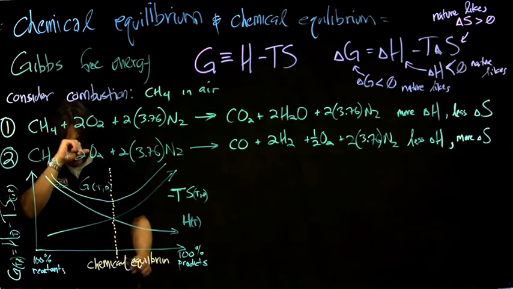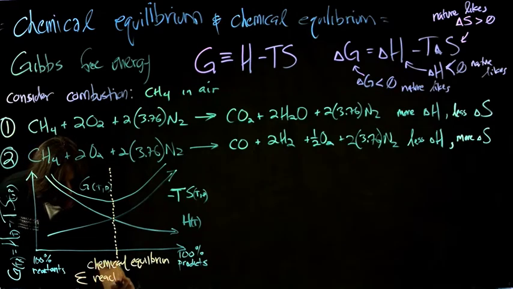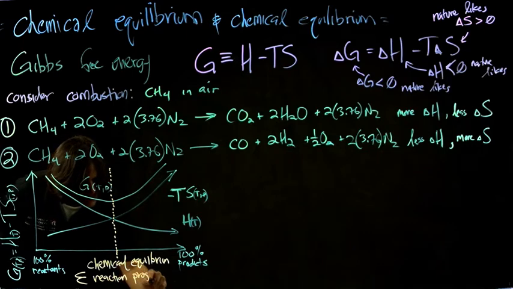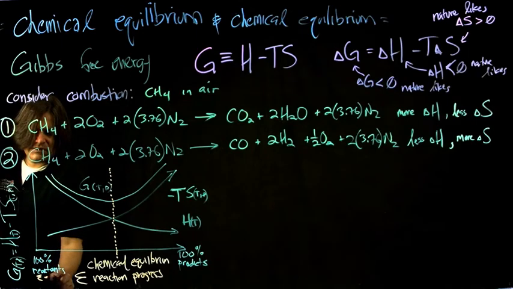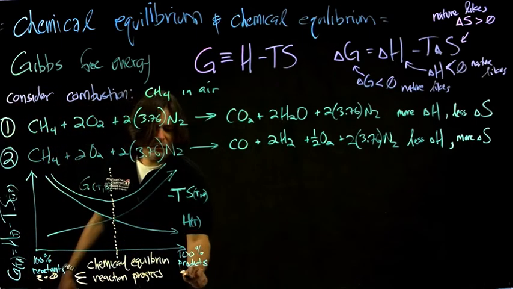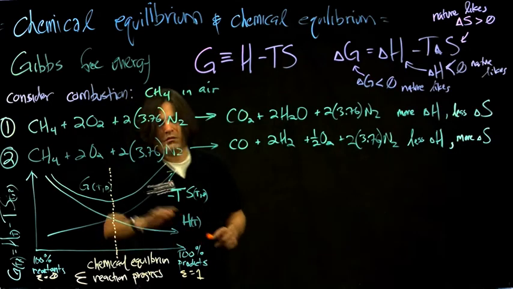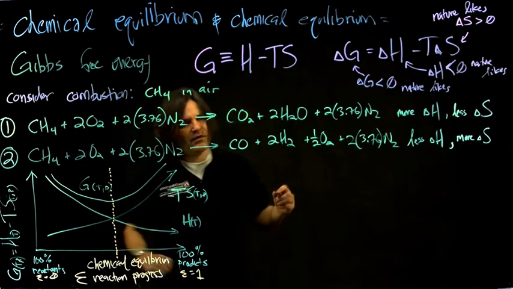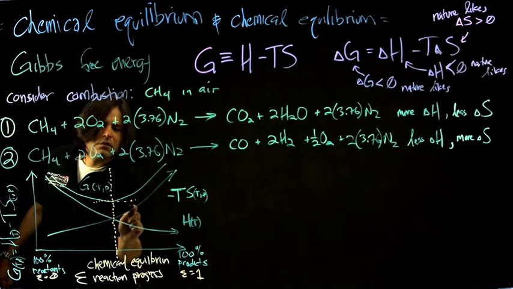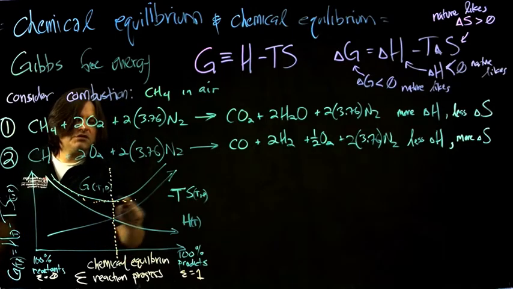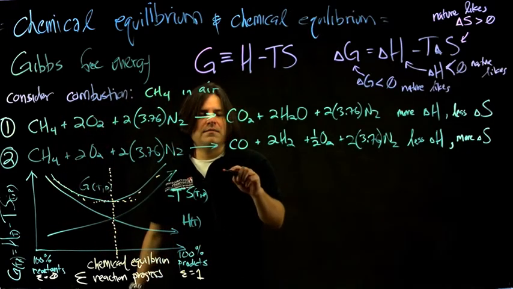So if we define this x-axis to be reaction progress, 0 is 100% reactants, 100 is 100% products, then we can have this new variable to say that, well, if this is a minimum here, this is a slope going in this direction, this is a slope going in this direction, but here the slope is 0. That's one way to define the minimum.